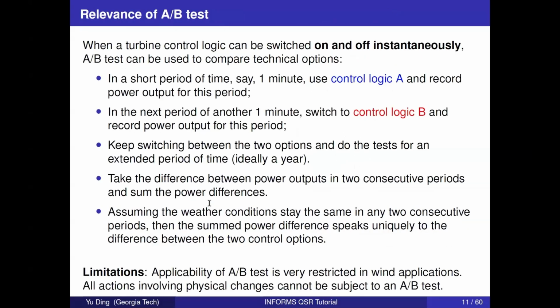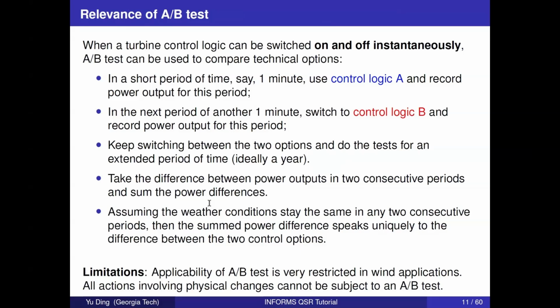Okay, so another thing you actually can do on the actual wind turbine is a so-called A/B test, right? They are not really called A/B tests in wind energy, but the A/B test is commonly known nowadays because it is used on the internet, right? But you can do something of this nature. There's a limitation to that, right? So how do you do the A/B test?